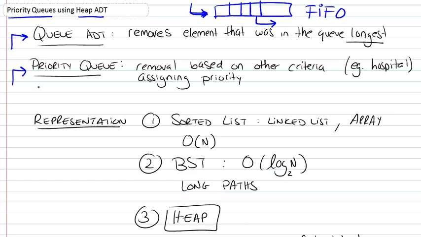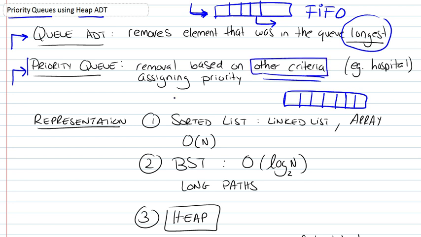Now a priority queue will also operate in the same manner except that it will not base its decision of which element to take out on the time it has spent in the list, but rather on some other criteria that we're going to define. For example, in a hospital, if you had a queue, you won't be addressing the needs of patients based on whoever came in first, but rather based on some other criteria such as the urgency of the patient's situation. We're going to be able to assign priorities to the elements that come into our queue, and this is why we call it a priority queue.